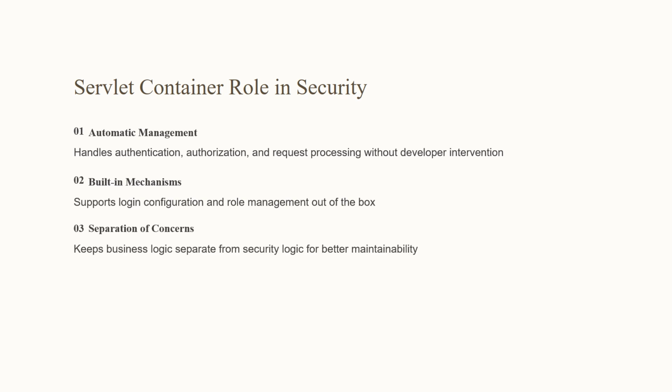Another important benefit is the separation of concerns. The container takes care of security, allowing developers to focus on business logic. This improves code maintainability and organization. Overall, servlet containers like Apache Tomcat and Jetty offer robust and reliable security implementations, making them essential components in building secure web applications.